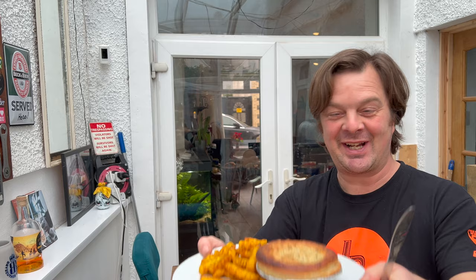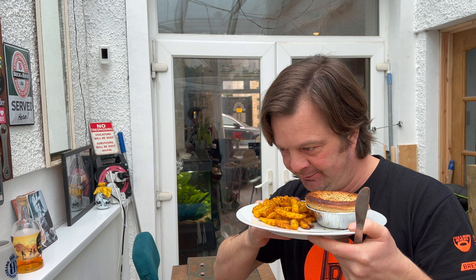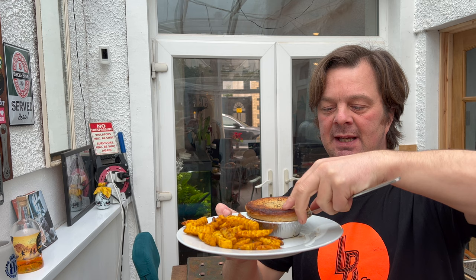Here is a look at the lasagna pie with those chip shop curry chips, which are still smelling even better now they're cooked. Amazing. I've chosen not to use any condiments on here - no salt, no vinegar. I want to try them as they are. Ideally, would I use salt and vinegar? Yes, I would. Of course I would.